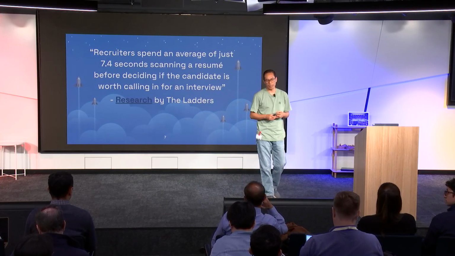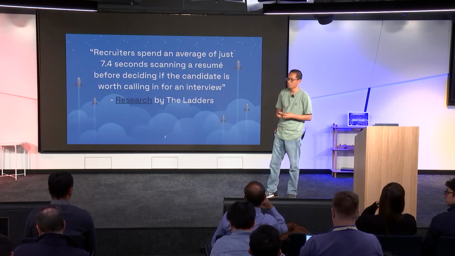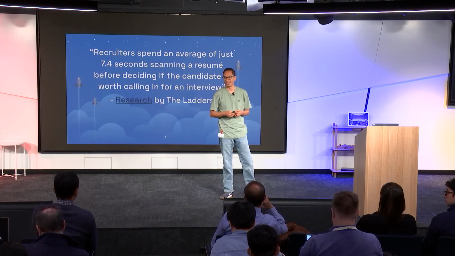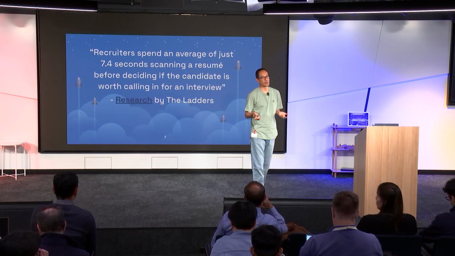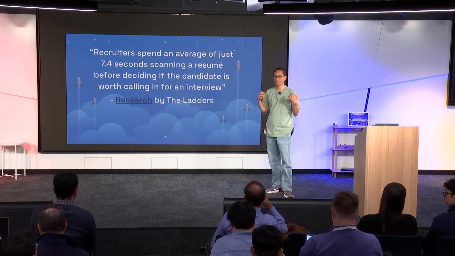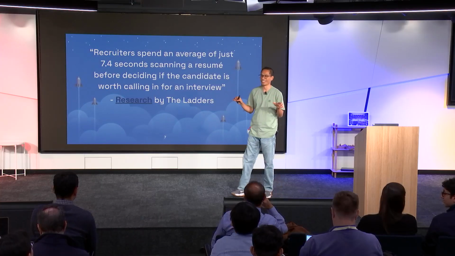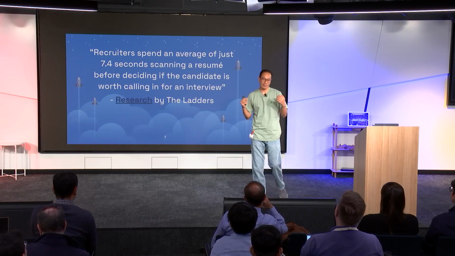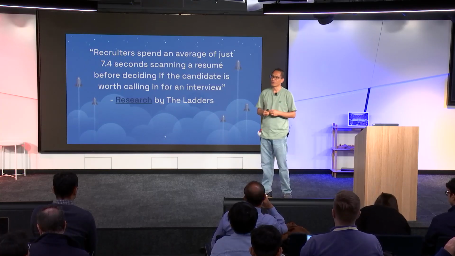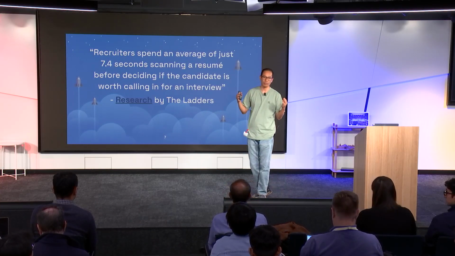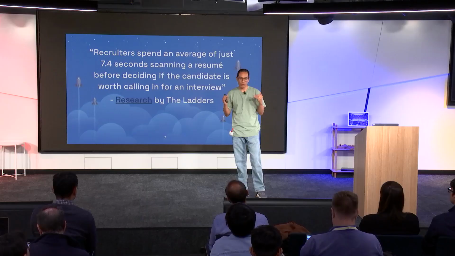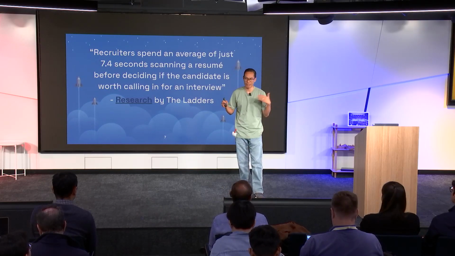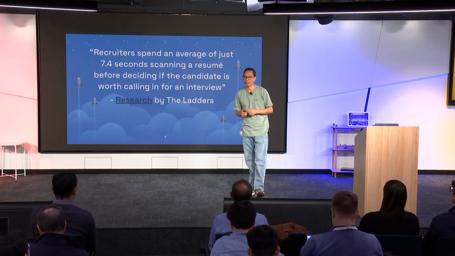There's research by Ladders that says recruiters spend 7.4 seconds on average scanning a resume. So if you have 3 years of experience and your resume is 4 pages long, that's already gone into the trash, because recruiters now probably get even more resumes than earlier. They do a very quick scan, and if your resume cannot sell your skills in 7 to 8 seconds, probably it's next. You have already been discarded.